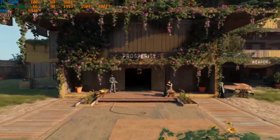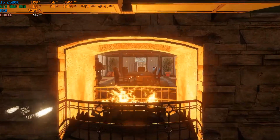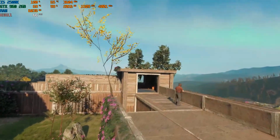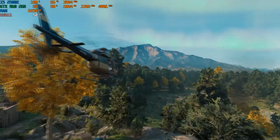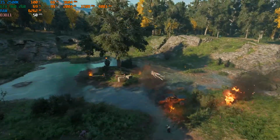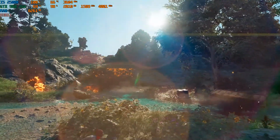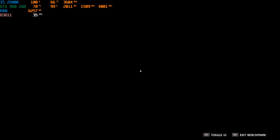Here we have Far Cry New Dawn, and I let the in-game benchmark test this game for me, and we were seeing 100% usage on the CPU. Now we were getting 50s to 60s FPS, and by the end of this benchmark, the average FPS was 51 FPS, but we were seeing 100% on the CPU, which was slightly bottlenecking the GPU, and we were also 600 MB over our VRAM limit, so we're hitting a VRAM limitation in this game as well. But apart from that, it was running at 50 FPS. But if you are running this sort of hardware with the new AAA titles, I would recommend turning down to low, just so you're underneath the 2GB VRAM limit, and then you're going to have a near enough 60 FPS player experience. But apart from that, it was very playable.